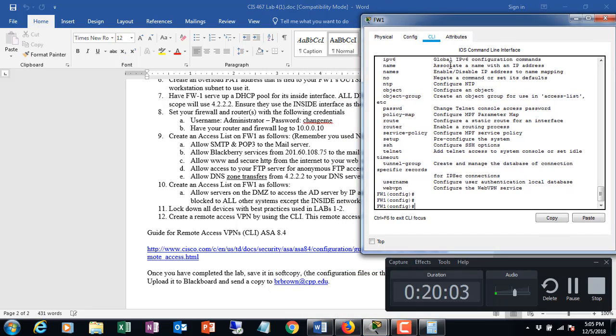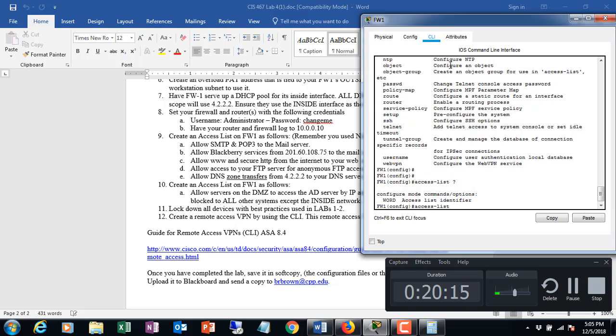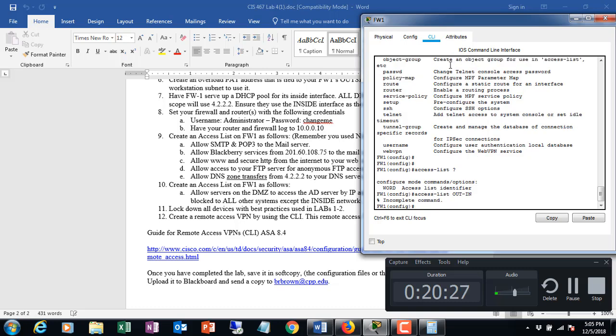So let's take a look at what this ACL is going to look like. Allow SMTP and POP3 to the mail server. Let's create our named access list: access-list, and we'll name it out-in. That's a common name that you see in ACLs.